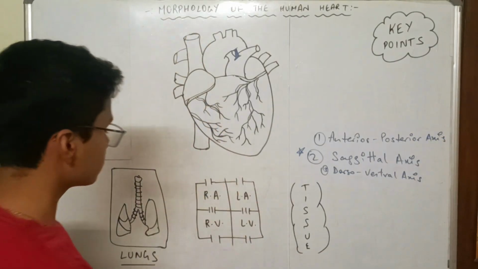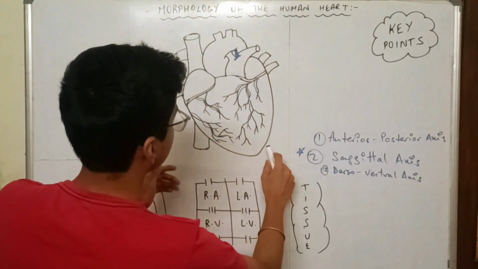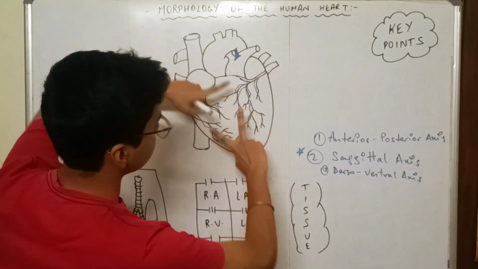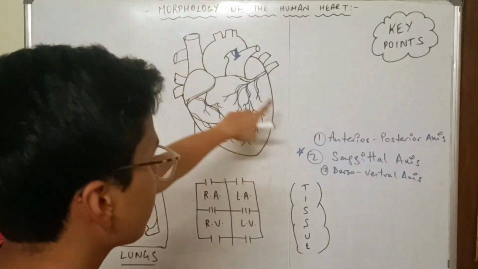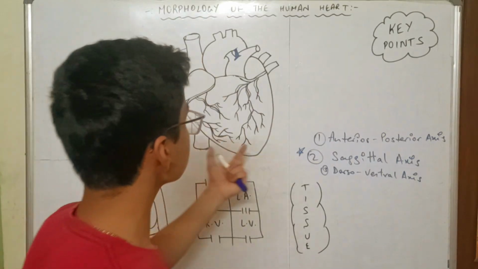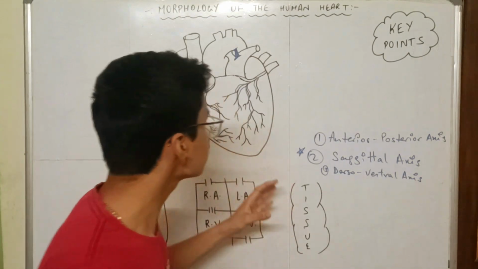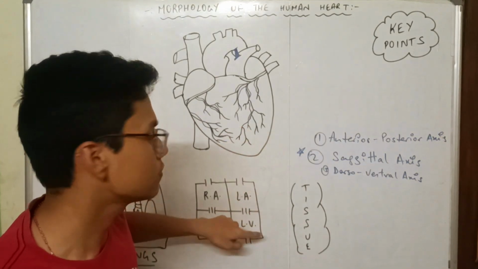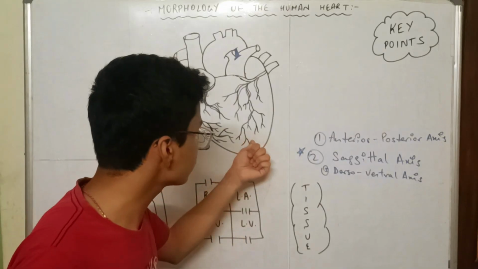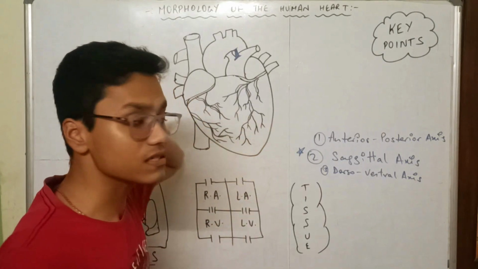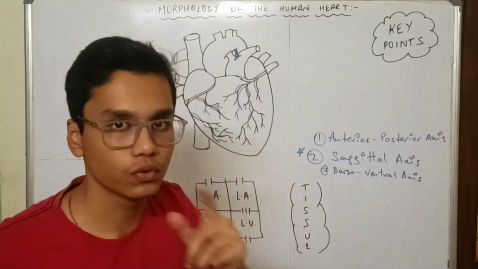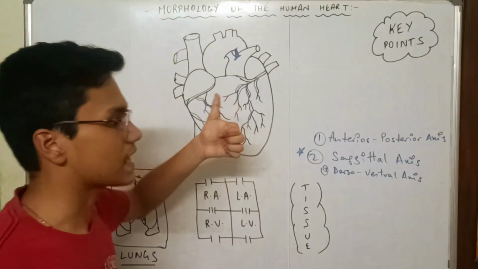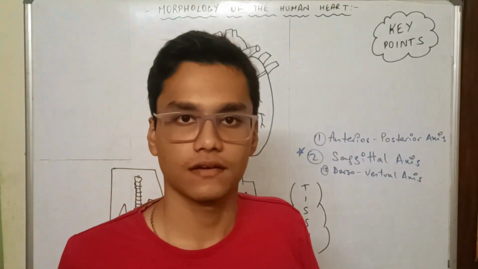See, the lower end of the heart resembles a rough triangular shape. So whenever the heart is beating, it makes most of its projecting force at this point itself, in the left ventricle. I'm going to come to the chambers later. This area is where the maximum systolic pressure, a new term, note it down, is being generated. So the feeling is as if the heart is beating towards the left.